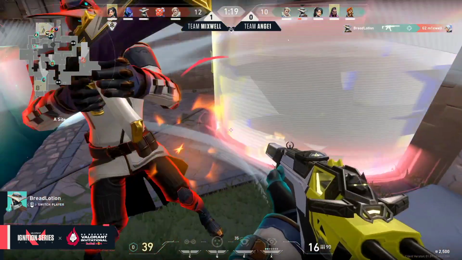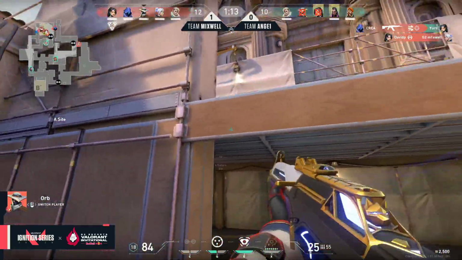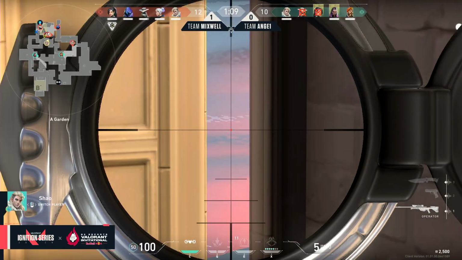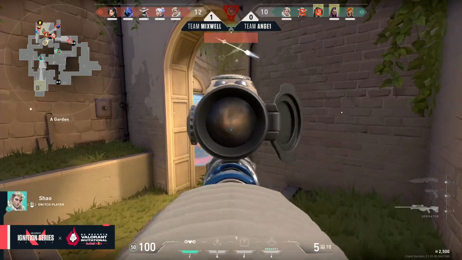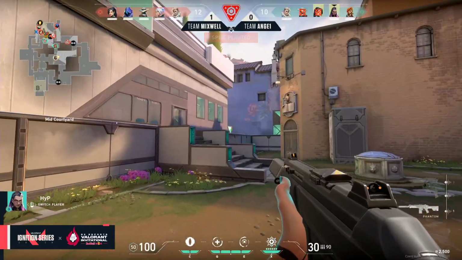Spike's still not planted. And that's a big opening pick from Miss Rage. Going to be traded out with Orb. They got eyes up top. David will help shut down Yurii. A res comes in on Mixwell. And this is all attackers. You got just Hip working with Shao's Op. And, of course, Angel, the captain, left alive.